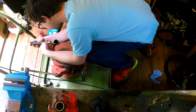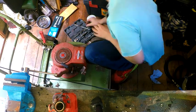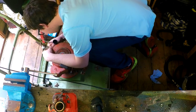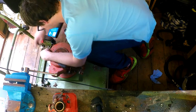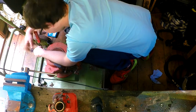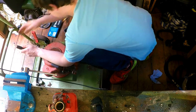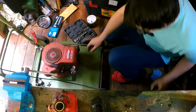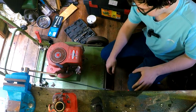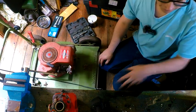That's the wrong size, I think. That feels loose. And then that one doesn't fit. Maybe it does. Maybe it does fit. Alright. There we go, right. Now that looks more like a, well, more like a mower, doesn't it? Right. Next step is probably going to be chucking some oil in this, being realistic.